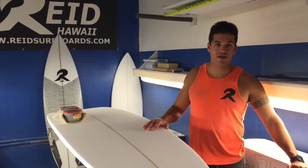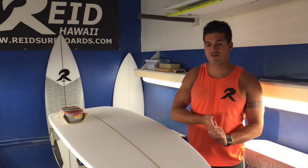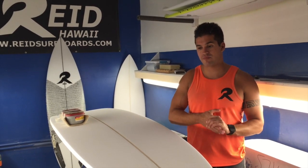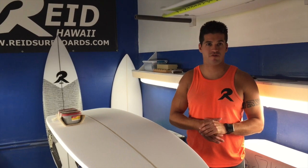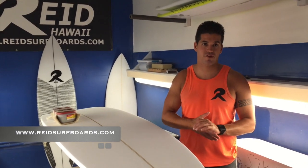I'm really happy with the level of boards and blanks right now — I think we're entering a new era of custom surfboards and I'm excited to be a part of it. I just wanted to give some background info on me and my mentality. When you order from us, we're really focused on quality product and a high level of customer service. A lot of our customers have been pleased and have ordered two or three boards from us. Definitely worth checking out, and please don't be afraid to contact us for a price quote or more info.